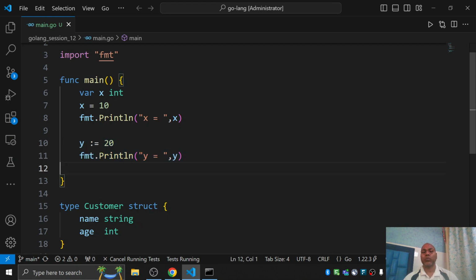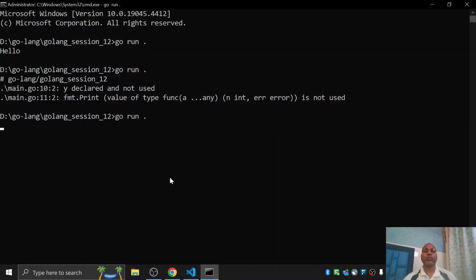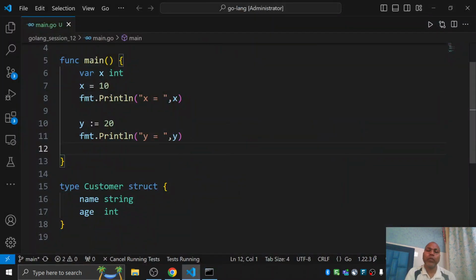We have both options. You can declare then initialize, or directly initialize, and it will work. It will print the output. Just go to the directory and run go, and this will print. Okay, so let's see how we can define our own types.